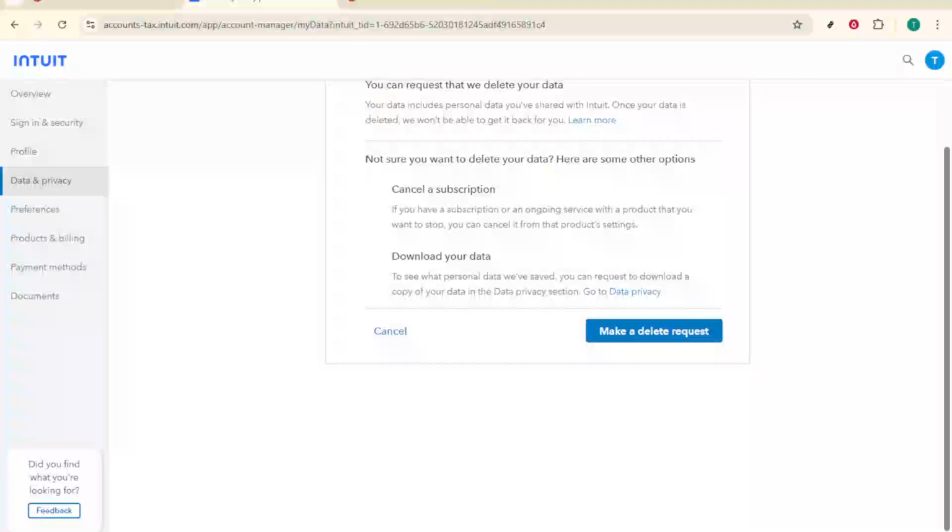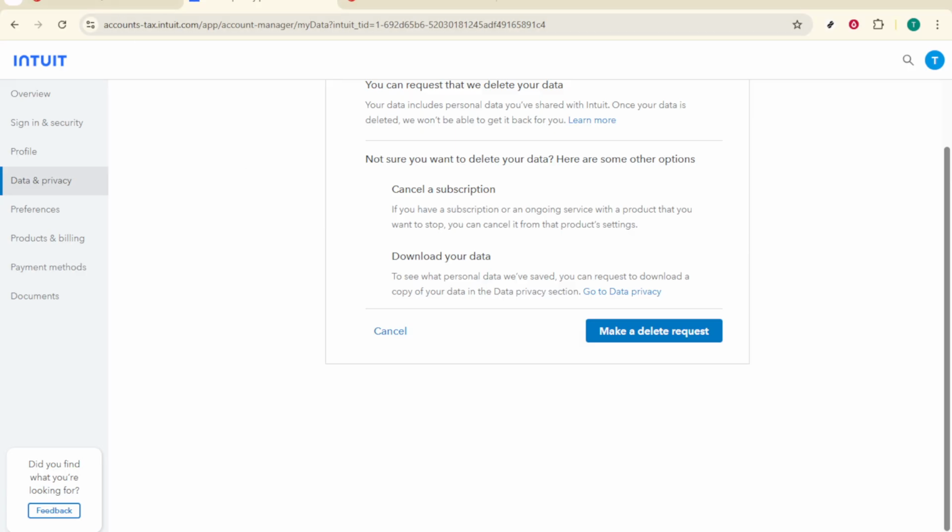In today's video, I'm going to teach you how to file your taxes with TurboTax Free Edition, step by step. First, open your browser and go directly to the official TurboTax website. Avoid third-party links and ads so you land on the real site. Once you're there, look for the Free Edition option on the product page.